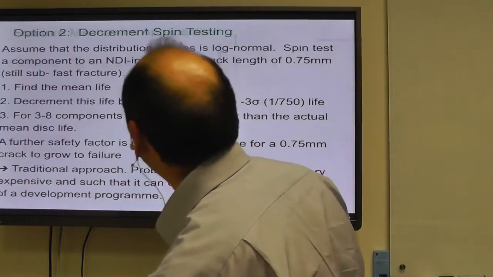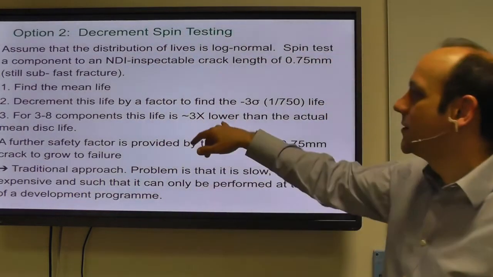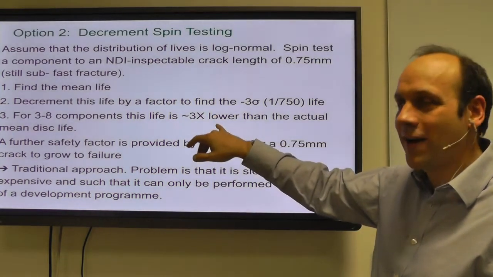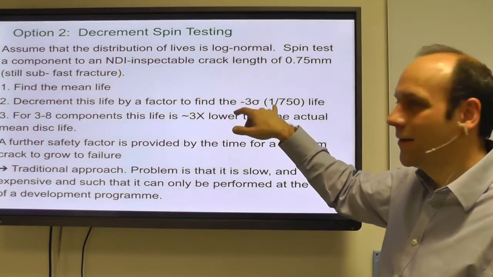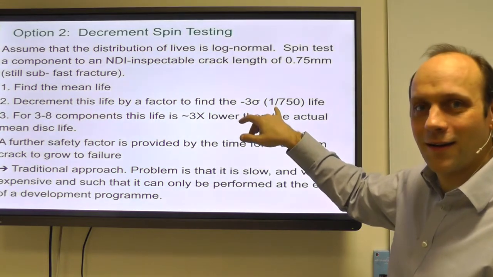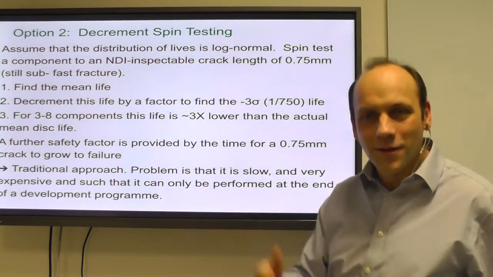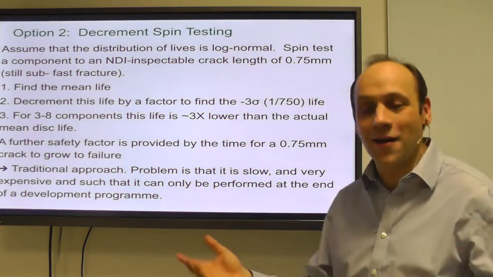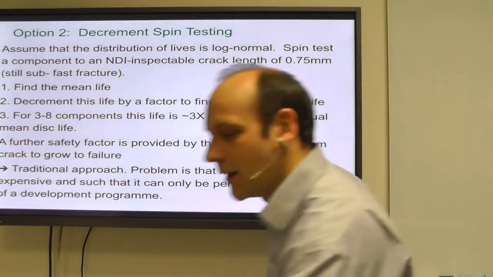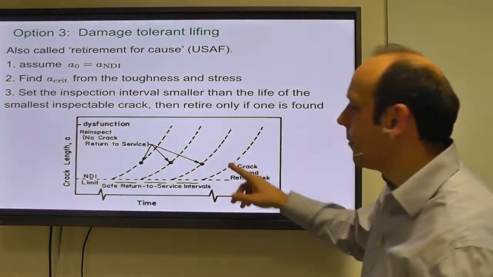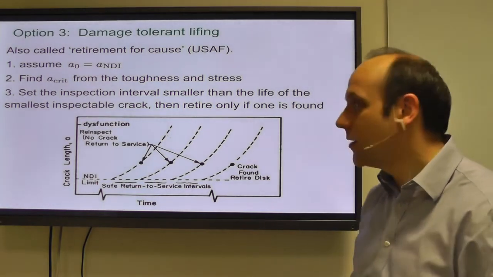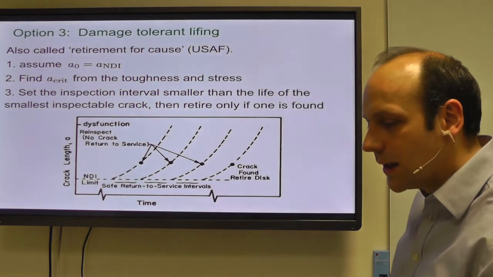Okay, so compared to this spin testing, the problem with this is that most of our components here we would retire at a small fraction of their actual life. Yeah, 749 out of 750 of the discs we would retire early, and therefore we'd spend a lot of money with the jet engine companies making unnecessary material, which is great if you're a jet engine company and bad if you're a taxpayer. So this approach means that we only retire things when we have cracks in them. And if they don't have cracks in them, we don't retire them.